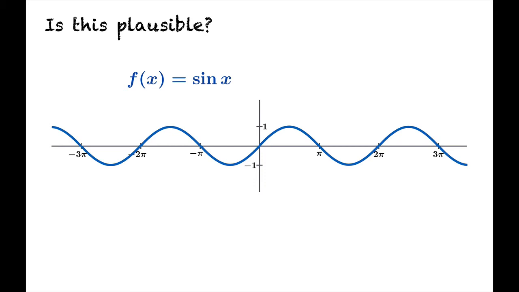So is this result plausible? Let's take a look at the graph of sine x. We already know the tangent slope at x equals zero is one, so we'll plot that point. The tangent slope at pi over two should be about zero, and at pi we expect negative one by symmetry. At three pi over two we would expect zero, and by the time we get to two pi, the periodicity of sine tells us we should expect the tangent slope to be one again. Now if we plot cosine being the putative derivative, it hits these points and it sure looks pretty good. It looks like cosine really is the derivative of sine.